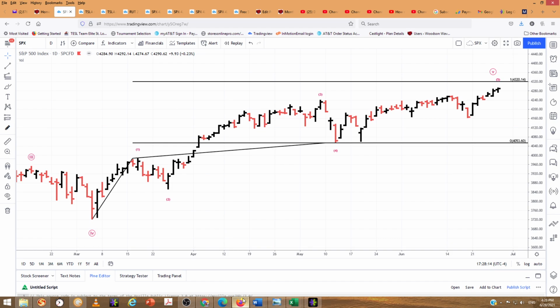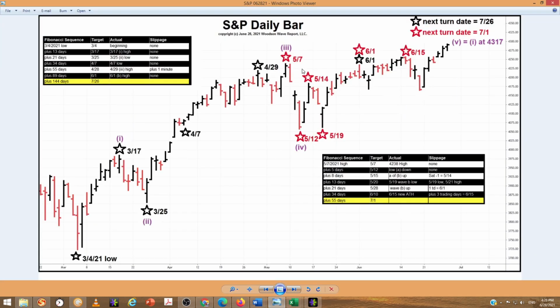It's a daily bar. I want to show you guys because we've got Fibonacci time spirals working all over the place with the S&P and the other indexes. So here's our daily bar. Here's a time spiral from the 3-4 low down here. And in red is the time spiral from the May 7th high over here. You can see this one moving up caught the high with no slippage, the low with no slippage, and then 4.7. We could have said it missed that 4.5 high by a day or two, but that was the low there.